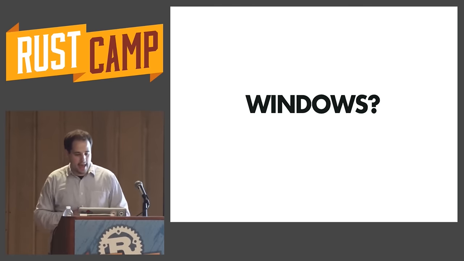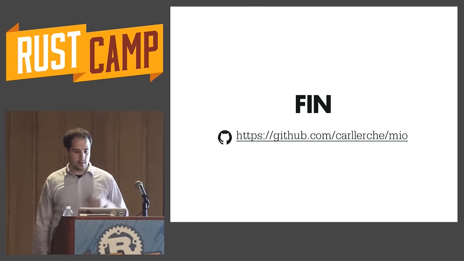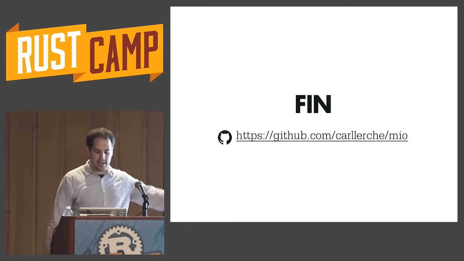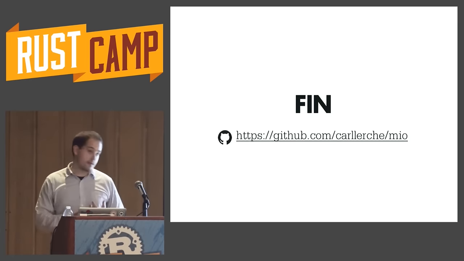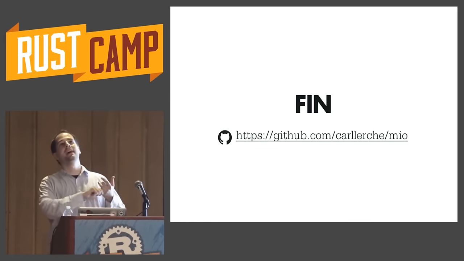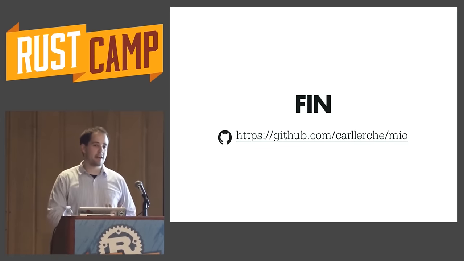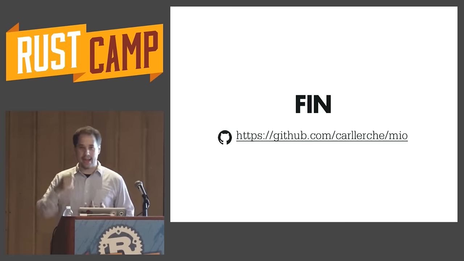So that's that. This is the end. I'm just going to point to GitHub because I have the README. I started working on the guide. If you've tried to use MIO in the past, you probably noticed there was basically no documentation. There's documentation now, so it's still not great, but I'm chipping away at it little by little. I linked to the work-in-progress guide, and in that is an example server.